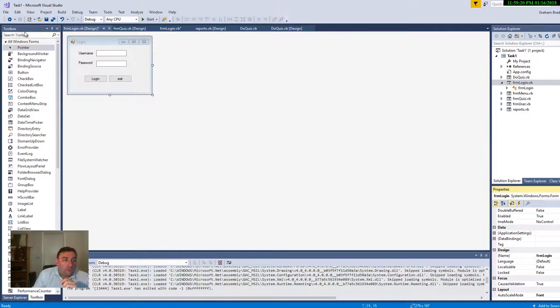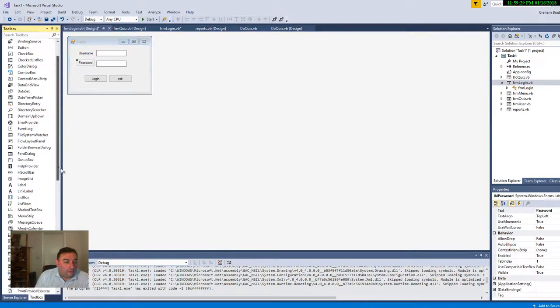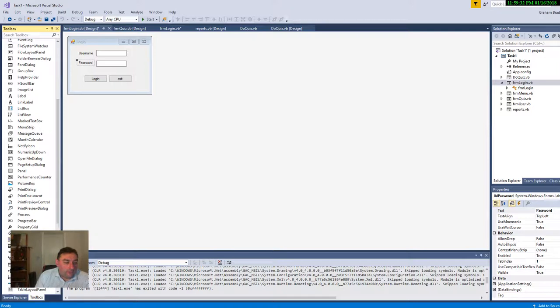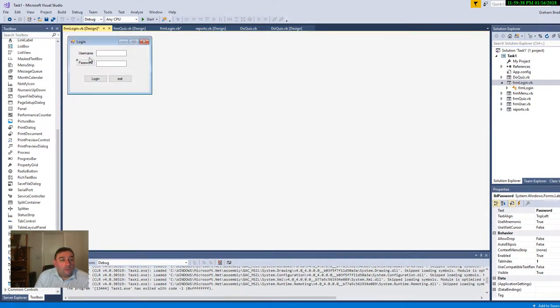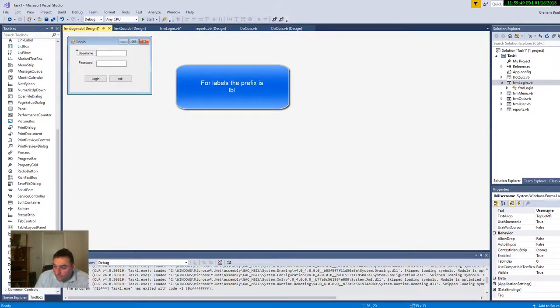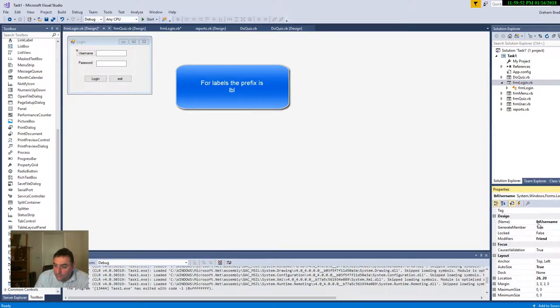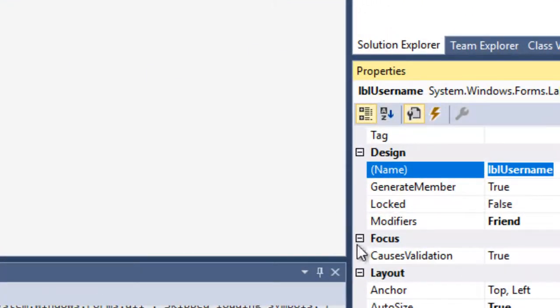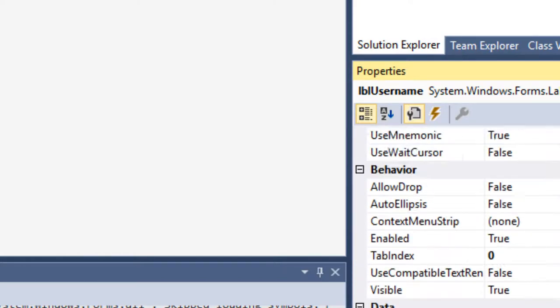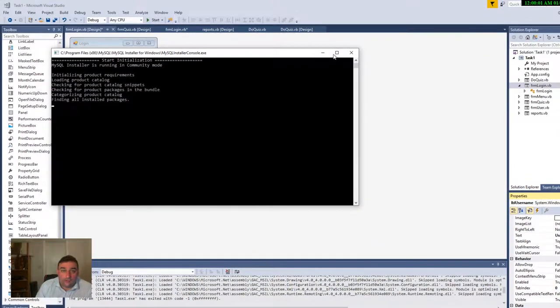So now I need to put some components on here. If you click on the toolbox on the left, you'll find it has all these different tools. Now we want two labels, that one, and we want two text boxes. So we go down here and select two text boxes, that text box and the next text box. Now the key thing when we drag these components on is that there are two things we have to do. One is we must name every single component. Labels we normally name LBL and the name of the label. So in this case I've called it LBL username, and then I also give it the actual text the label says, in this case username.